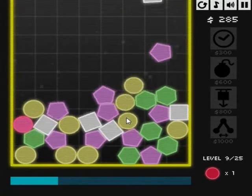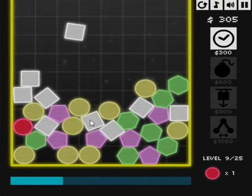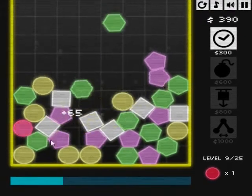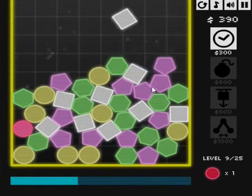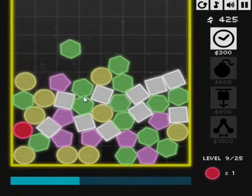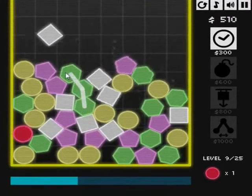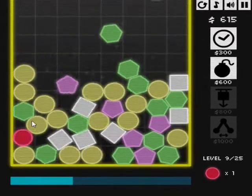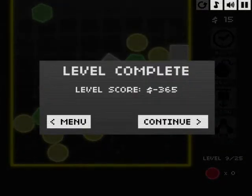and there we go, now we have more shapes, good. Come on, circle! These chips really don't want to cooperate with me. Well. Alrighty. Come on! Yeah, this is gonna be getting too boring for you guys. I'm sorry. There. Just end the level. And there are more levels, but I'm gonna leave off there for now.